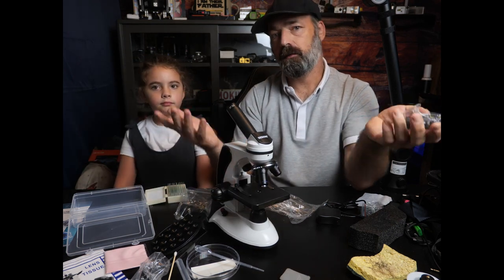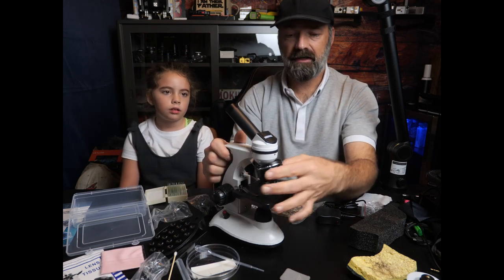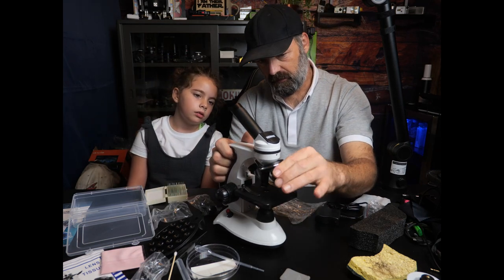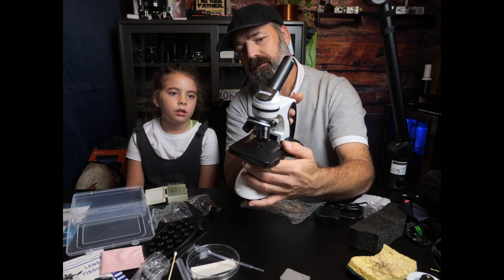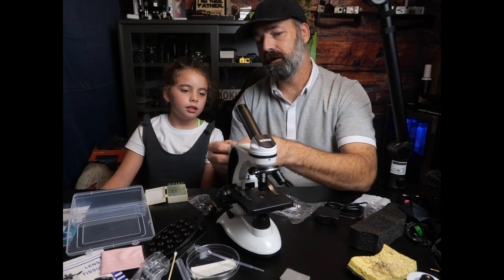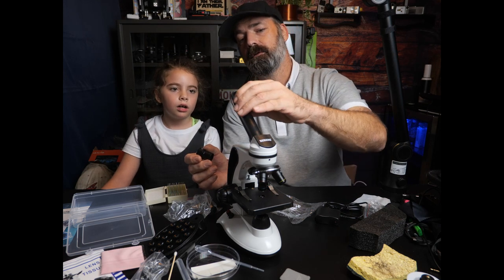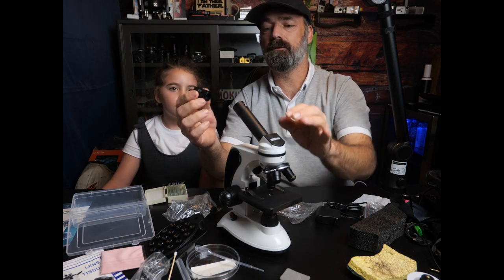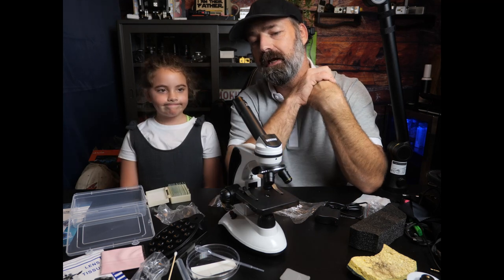That's how you figure out the magnification. So if you wanted to go the strongest, you would take the 25 times eyepiece and use the strongest lens on the microscope, which is 40 times. 25 times 40 is a thousand times. If you wanted to go to 2,000 times, you would take the 2 times and slide it in the tube, then stack the 25 times on it, and now you have 2,000 times magnification.